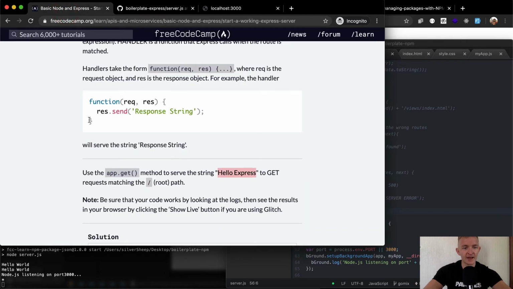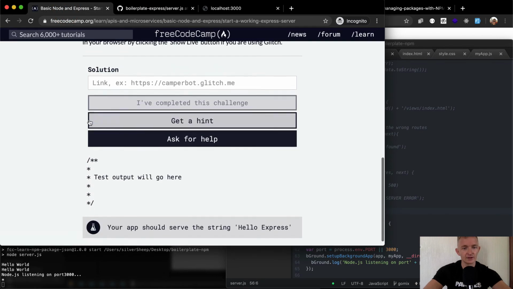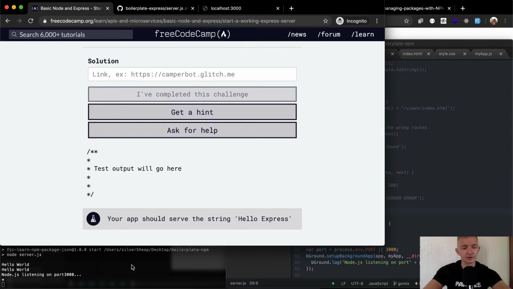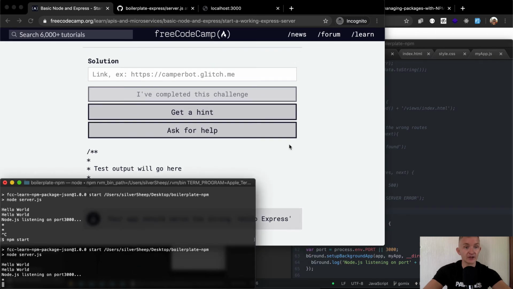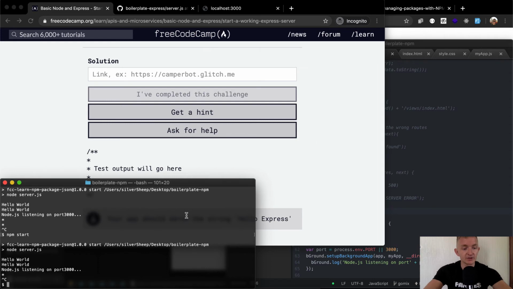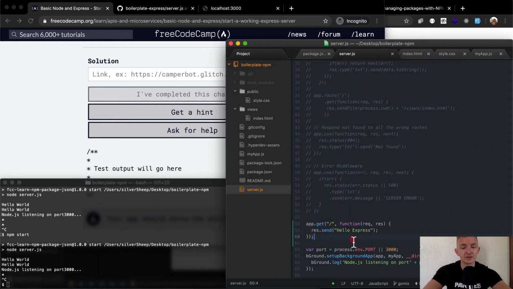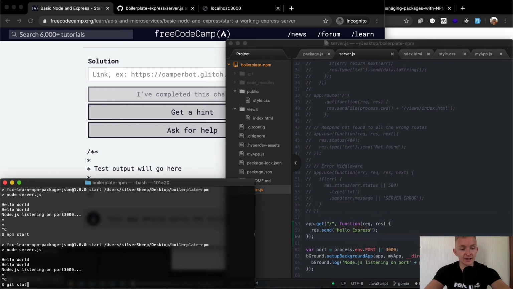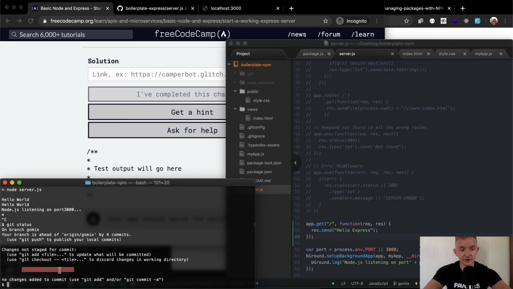In order for us to pass this test, we need to say that the app should serve the string. And so we can't just have our local machine do it. We want to set it up so that we can do it in public. And in order to do that, we need to save these changes to our Heroku server. And we're going to use git to do that. So we say git status. That tells us the server file has been modified.